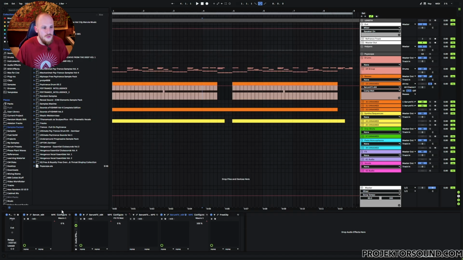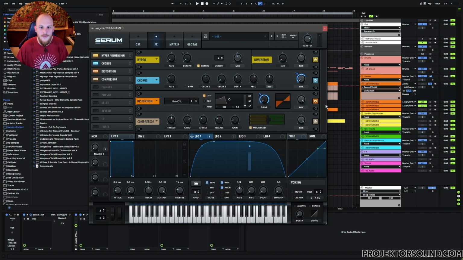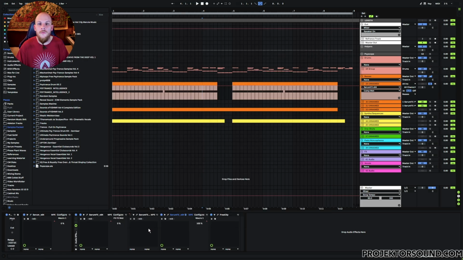Even if we go into the processing here, we still have the multiband and the distortion and whatnot, but you don't really get the beefiness that you want for this type of music. But just by stacking some of those effects on top of each other and adding a little bit of extra interest with some of these other ones, you can definitely get a sound that is very, very interesting.